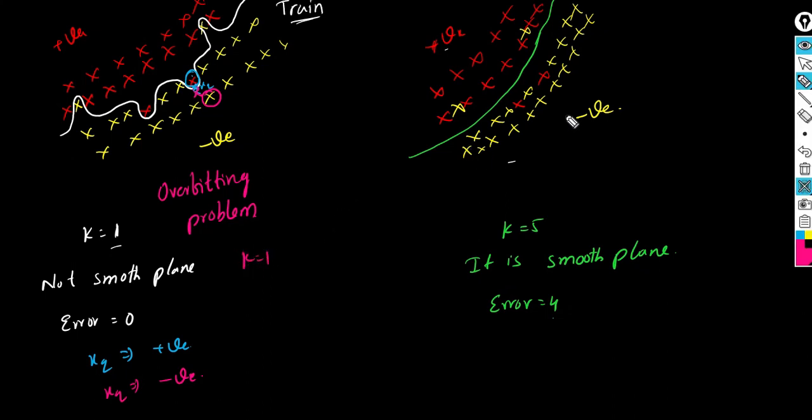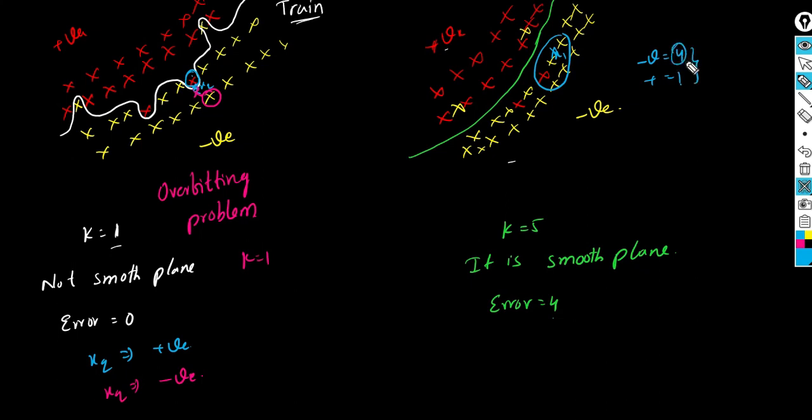Now let's see here. There is xq, and K is 5, so it will look at the nearest 5 points. Let's consider these are the 5 closest points to this data, not this one, but this one has to be considered. That's fine. Generally we use a majority-based approach. Here the negative points are 4 and the positive point is 1.